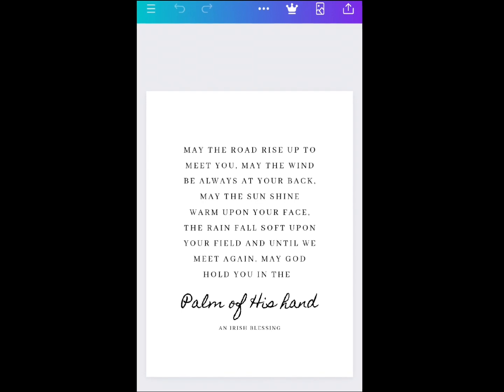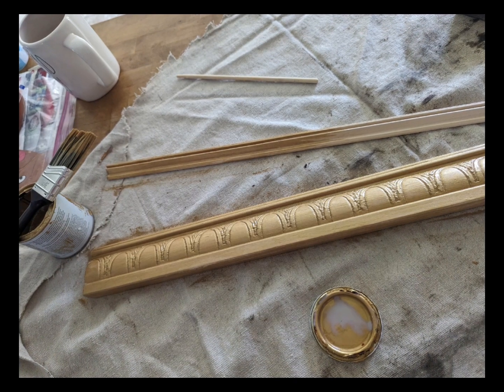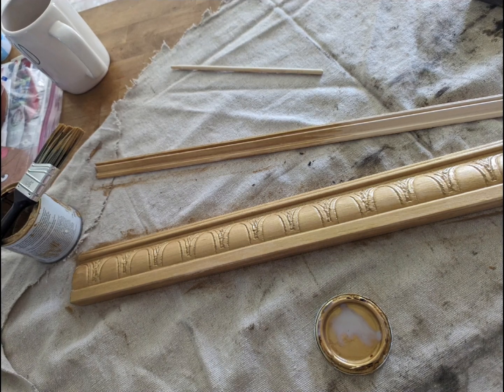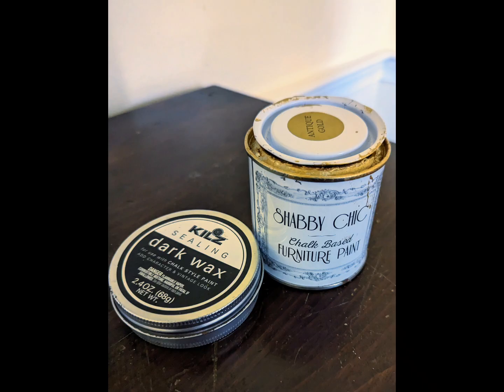I had two pieces of by the yard trim cut at Home Depot to about 20 inches, a larger, more decorative one for the top and then a simple one for the bottom. Used these paints that I already had, but this would also work well, I think, with an affordable acrylic craft paint.